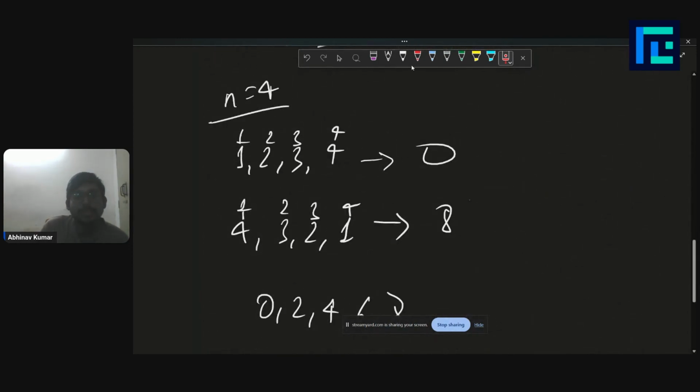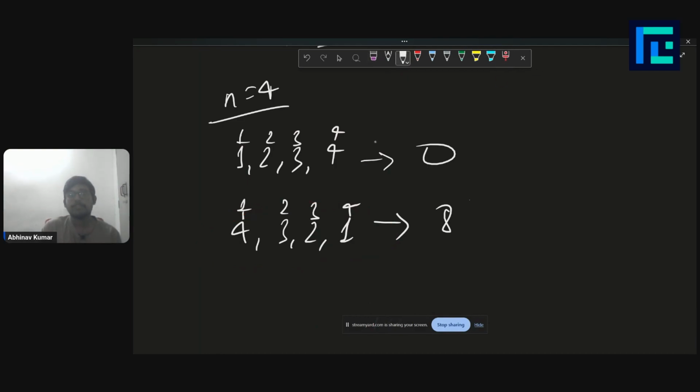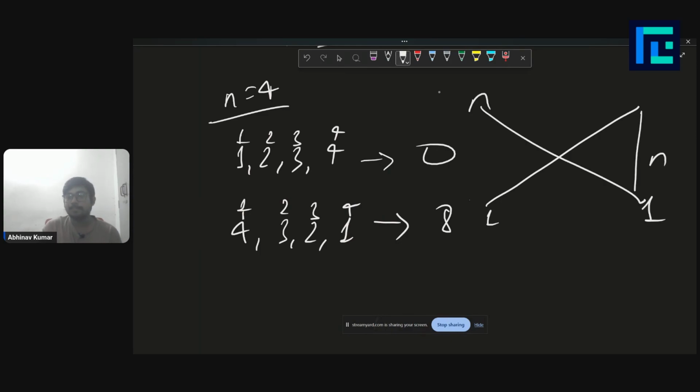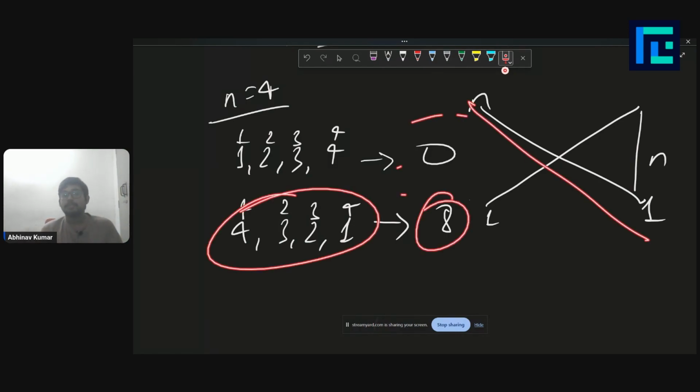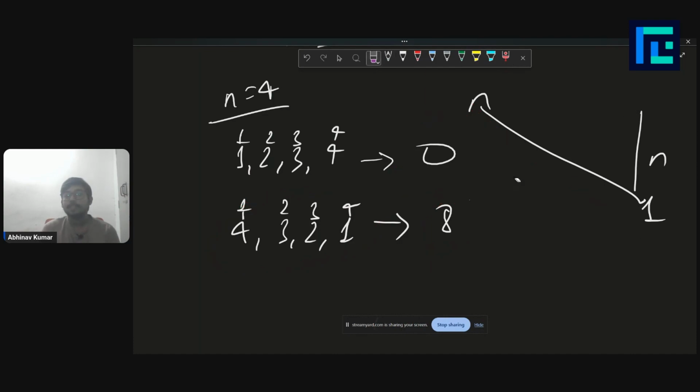Now for n equal to 4, if you analyze, the minimum value would be 0 if you take it in sorted order. If you take it in the reverse order, we would always get the maximum value. That's the first thing. With the reverse order, i is increasing from 1 up till n, and p_i is decreasing from n up till 1. So the first difference is n minus 1, the next difference is n minus 3, then this would be 0, and then again increasing. So we can maximize the differences by taking the reverse permutation. So 8 would be the maximum value that we can get for n equal to 4.